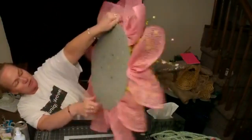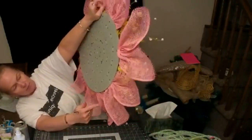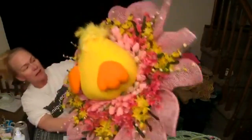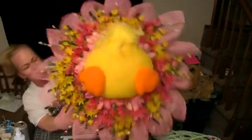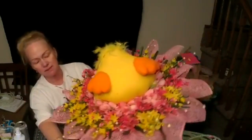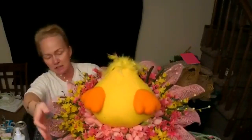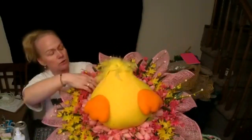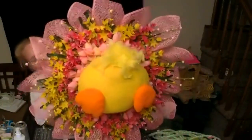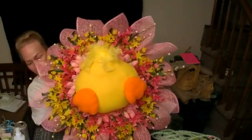And what I did was I just used the flower board, and I put some poly burlap pieces on the outside edge and just did like a flower petal. And then I filled in the rest with just random flowers. I think these are called freesia. I put some of these little egg picks in. I just ripped them apart. I put some tulips because I had a ton of tulips left over. And then I stuck the duck butt in. Isn't that cute? It was all a bunch of random stuff that I just had lying around.